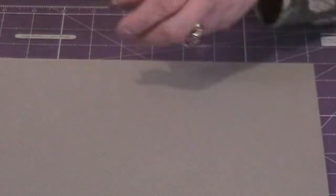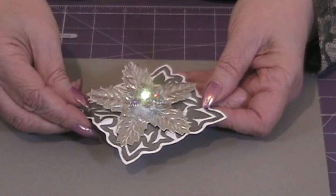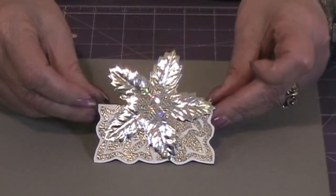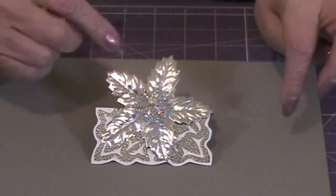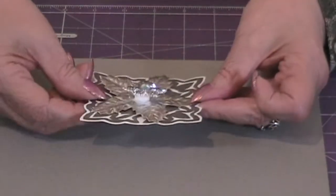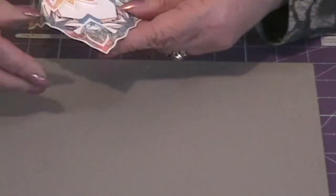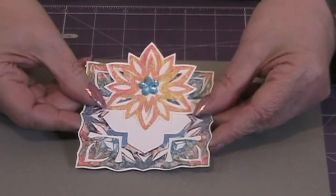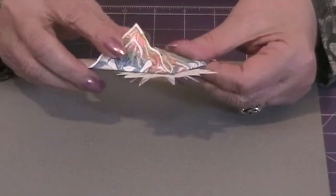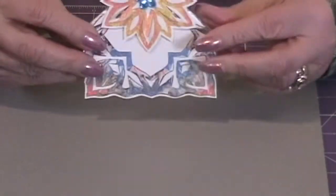I thought this was really pretty. I thought I'd use it as a table decoration, so I created it the way I just showed you, folding it up, and I put a fancy embellishment on it. I think it's gorgeous. Another way that we can create a place card would be to take the square dimensional and fold the edges in, just like I did when I was making the envelope, and then put a fancy piece on it.